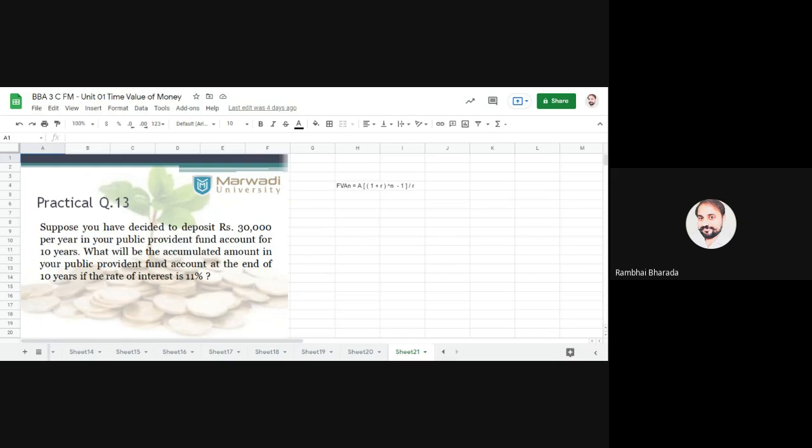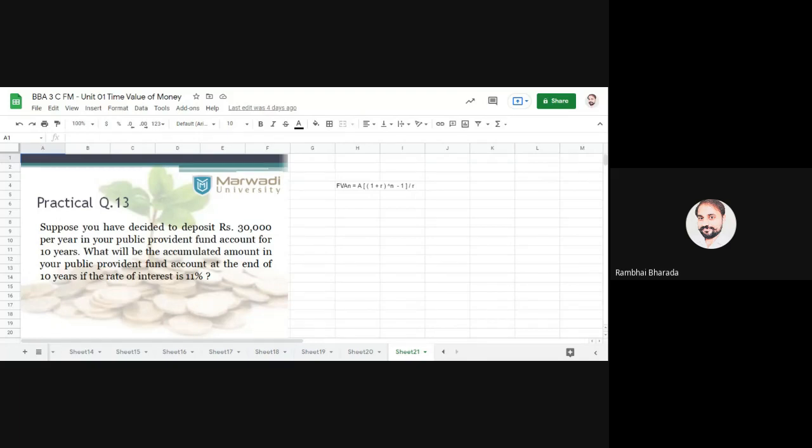Future value depends upon the compounded interest. That's why it is called a compounding value. And the present value depends upon the discount rate. That's why it is also known as discounting value or discounted value. To find out the present value or the future value, we have different techniques. Probably we have 4 techniques to do the calculations to find the answer.